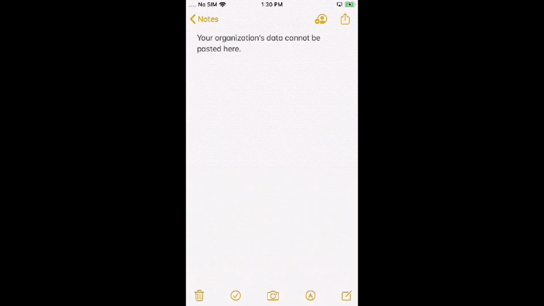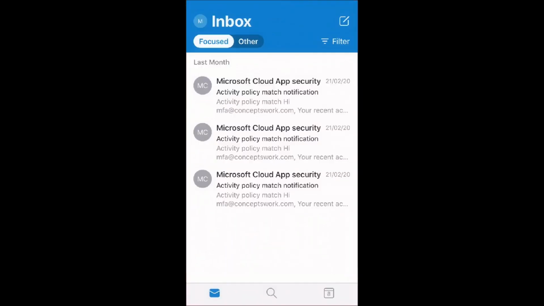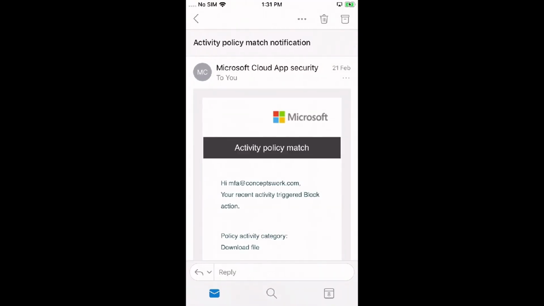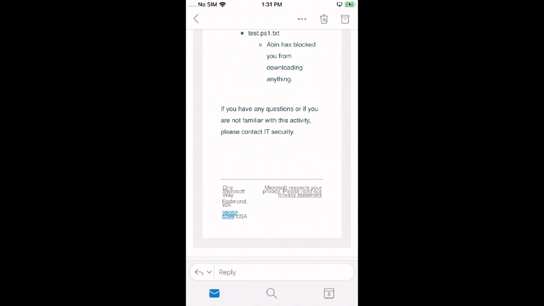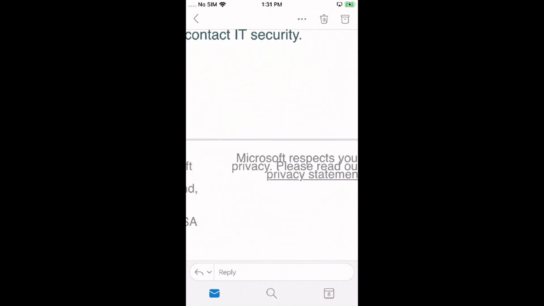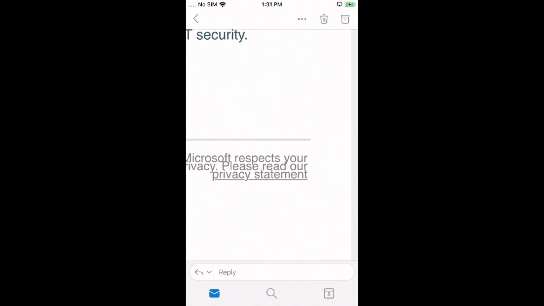Now let's come back to our Outlook app and try to open a particular link. But before I show you how a link is accessed, I will be clicking on any of these hyperlinks which are getting highlighted here, so that this should act as a use case wherein a web link should only be opened in Edge.